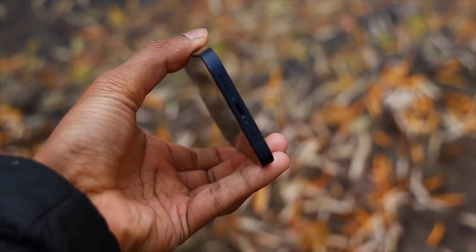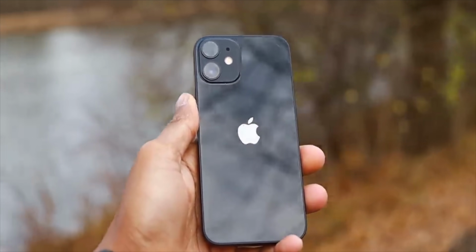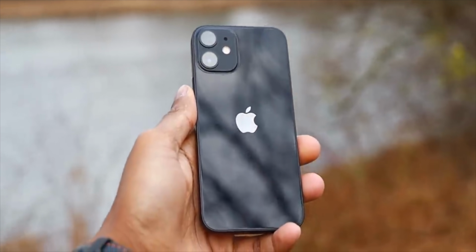It's an easy phone to handle on the daily, you'll have no issues reaching either end of the display, and for a device you hold in your hands for pretty much the entire day, you want something that's lightweight and comfortable. I'm always finding myself with a cup of coffee or a water bottle in my hands, and having a phone like the iPhone mini enables me to use the phone one-handed no problem, which is such a convenience.